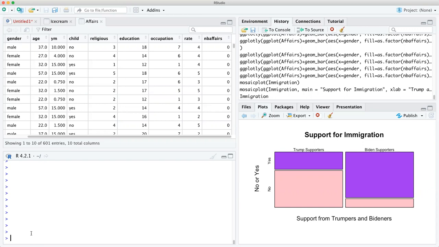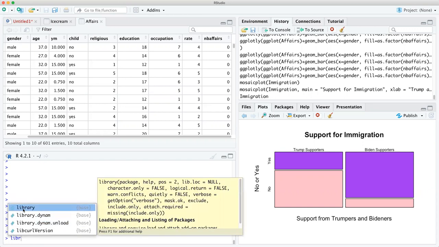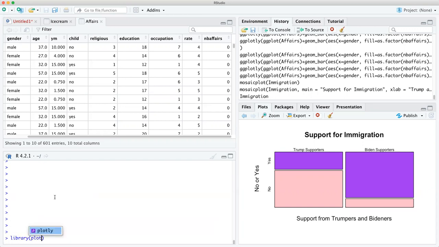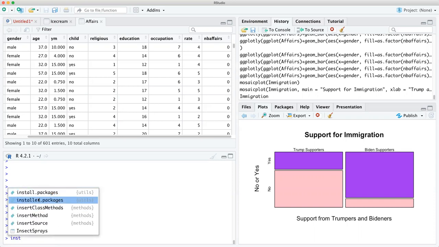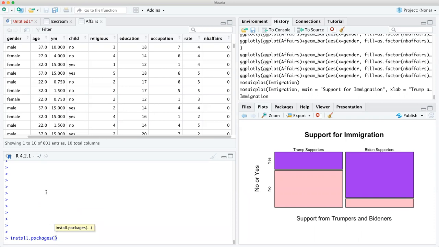So let's go. Remember, you have to get Plotly out of the library. I already have it, but I'll just do it again. You can just see it right there. Remember, you have to basically do this: get it out. If you don't have a package, install it. That's it. Look at install.packages, and then with quotes, "plotly". Now, I already have it, so I'm not going to do it.